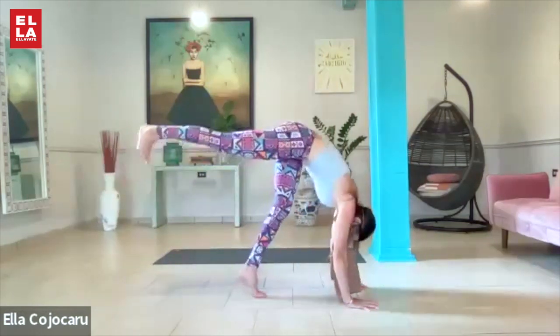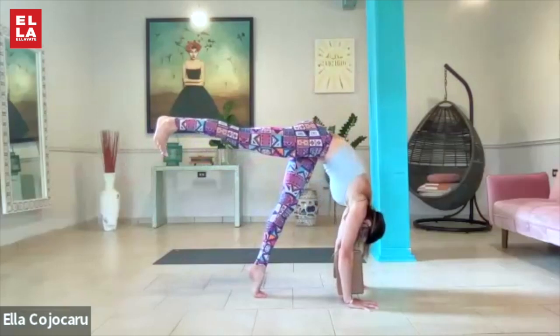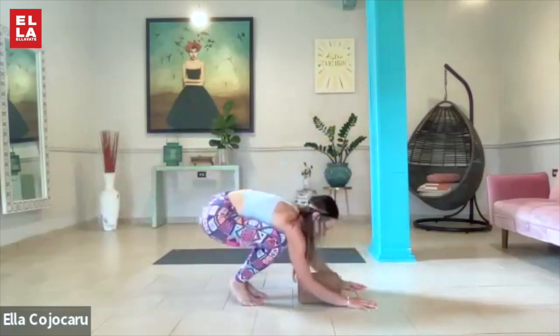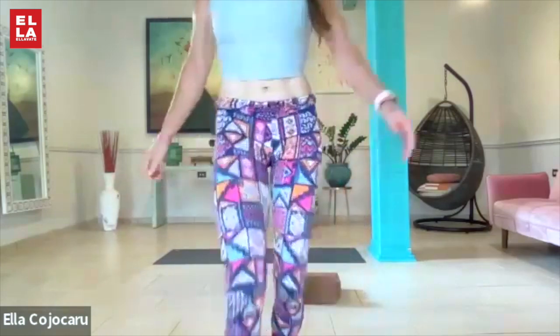Exhale, lift the left heel, and as you do, lean forward, push the floor away. This is your handstand. Inhale, bend the left knee, place it back down. Heel, that is, squeeze your butt. Exhale, push the floor away, lean. I'm coming to watch. Yeah, push it away. Good. Nice. Let's go again.